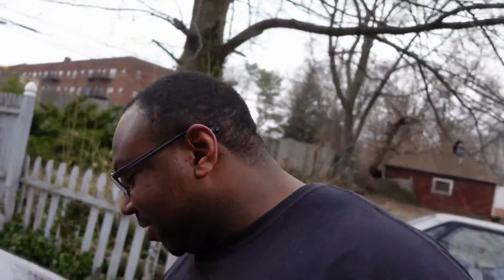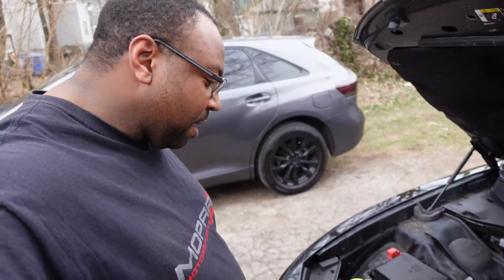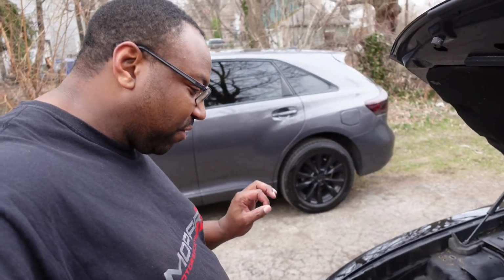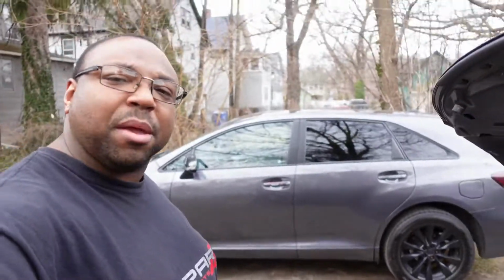I'm about to lay everything out up under here. I'm not so sure if I'm gonna show you guys how to do the installation, because I'm still learning how to do all this good, wonderful work up under the hood. As you know, I have my own mechanic down this way. But as you hear how I cut it off real fast, it got quiet like it never was one. This ain't gonna be a long video. This is gonna be a short video to show you guys what. Let me show you guys here.